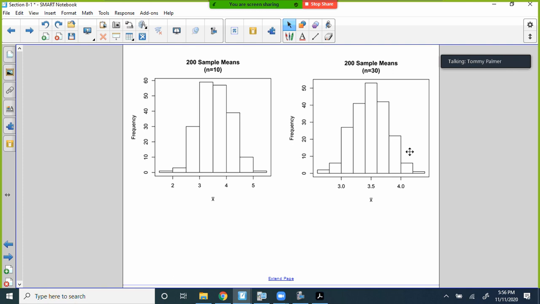Okay, so the key to this is when you're doing sampling, you need to make sure that your sample size is high enough so that when you do different probabilities and different analysis on it, you can really look at it in terms of a normal approximation. Whether it's skewed left or skewed right, it'll still take that normal shape, which is going to be helpful in later chapters to come.